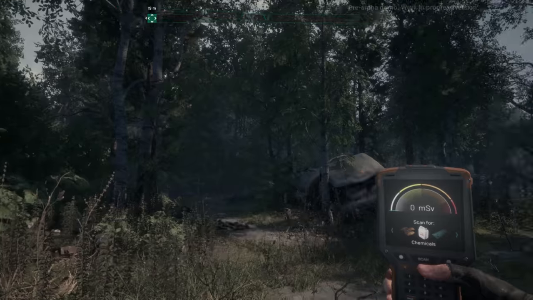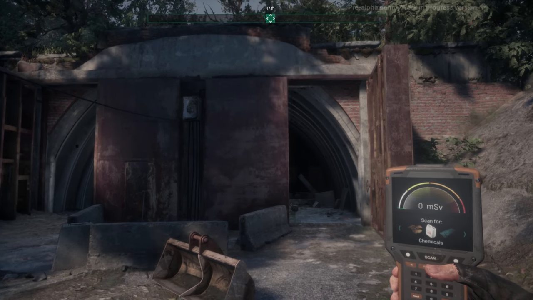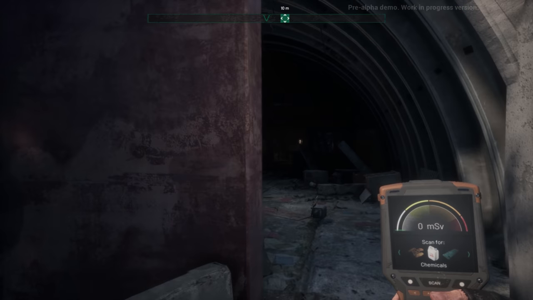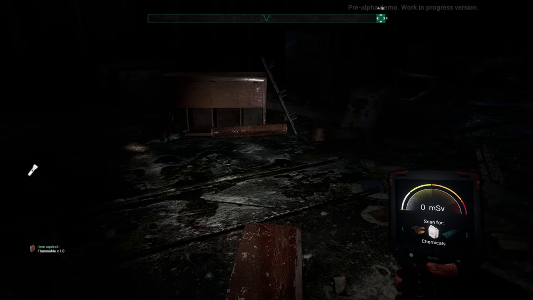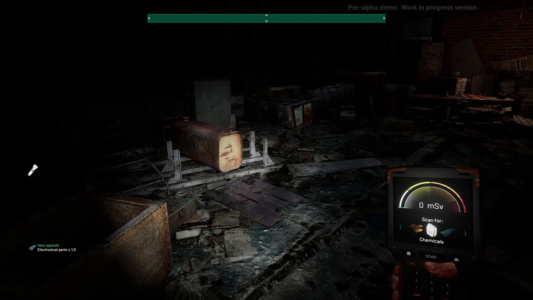All right, looks like this is the only way around. Might as well enter here. Looks like some type of naval base. I think we'll be safe if we come in here. Flashlight. Flammables. Electric parts.